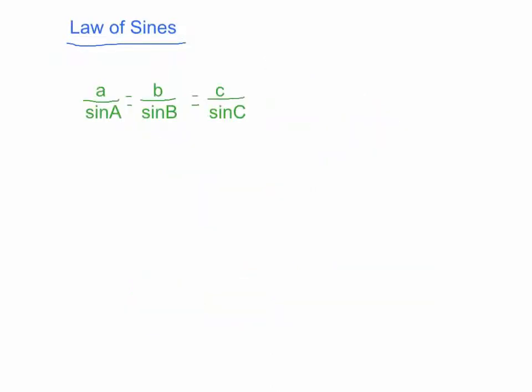So, if we just take the reciprocal of each side of that equation and then perhaps just move them into an order that goes in alphabetical order, we would have that a over the sine of a is equal to b over the sine of b is equal to c over the sine of c. And this is our law of sines, and this is a particular relationship that allows us to relate the sides and the angles of any particular triangle, especially those triangles that are oblique.